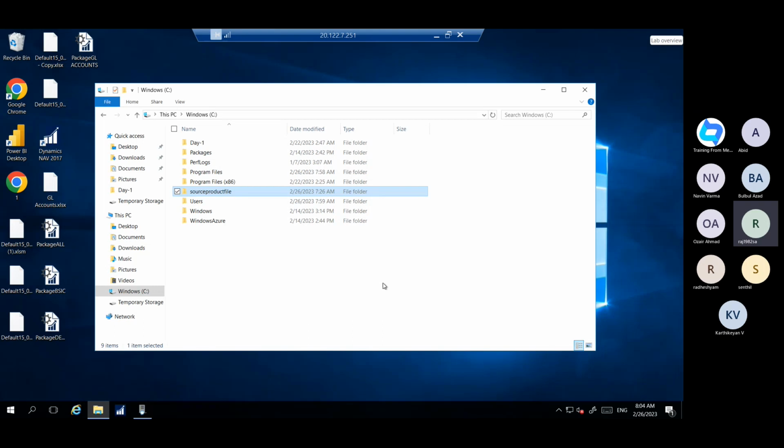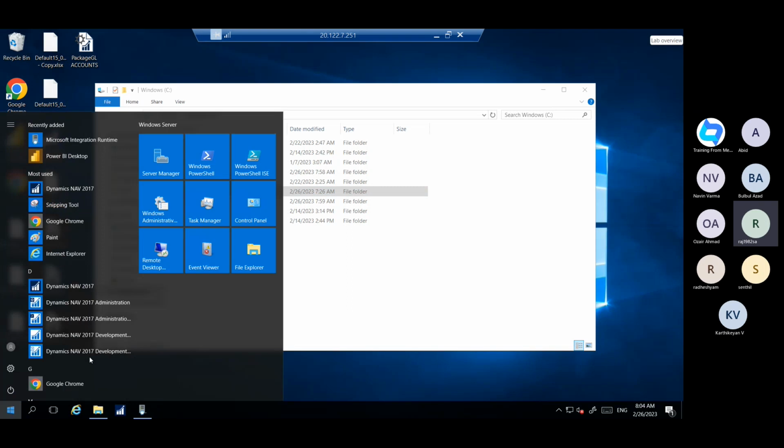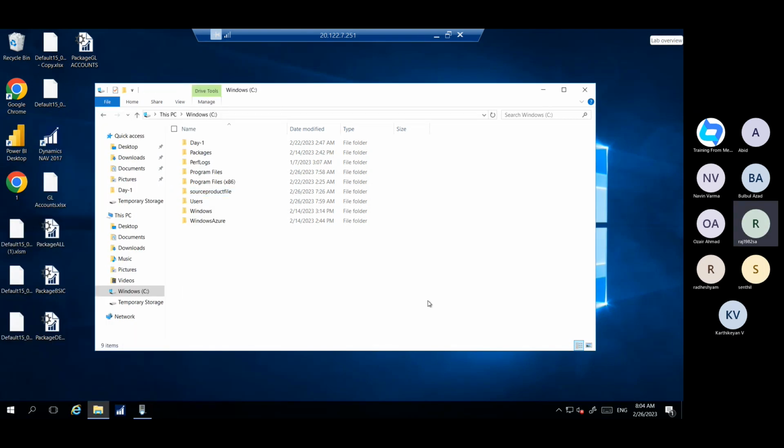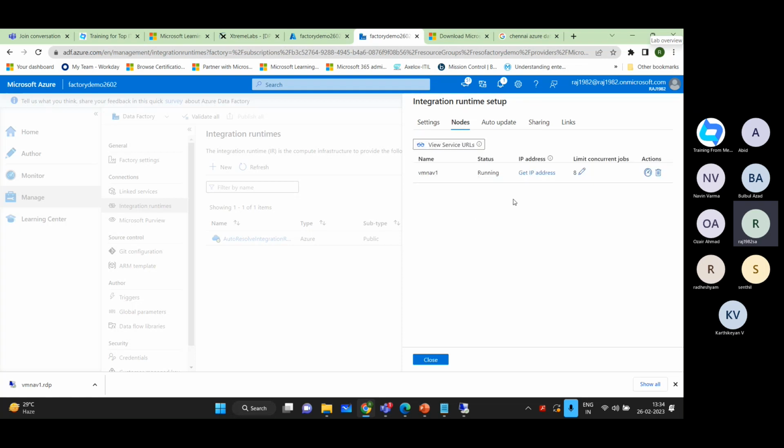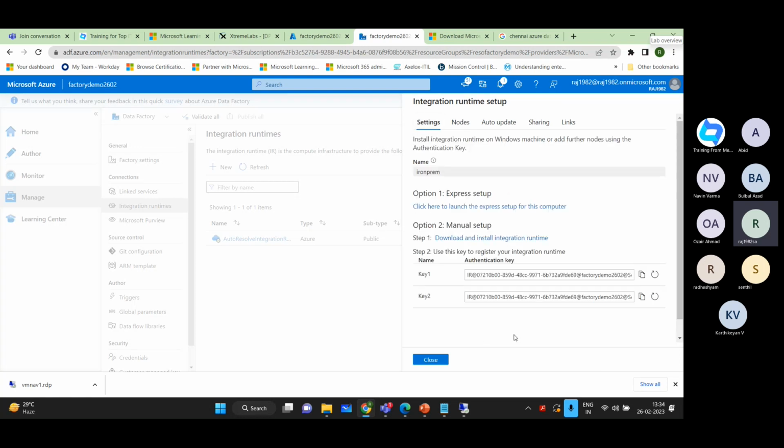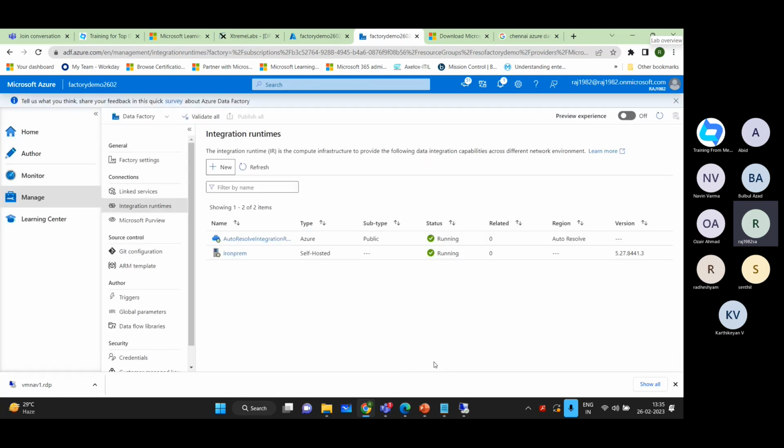So here, again, recap. I downloaded the Azure integration runtime. I installed it and configured it with the key provided by Data Factory. There is a single node right now. We don't have multiple nodes. Single node we are working on. In production we will have multiple nodes because of load balancing for your maximum files or your data. In a real-time environment you have to do that, but right now we have one file, so one node is more than enough. So I'll say close.